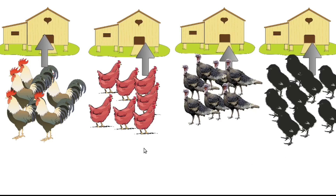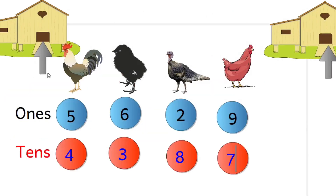Next day, grandma told Abhinand and Nandana to move all the herds into separate coops. Look here — you can see the herds. Can you find out the total number of each group? Here are some clues. Look at this group: there are five ones and four tens. Can you find out the total number of this group? Five ones, four tens — forty-five.